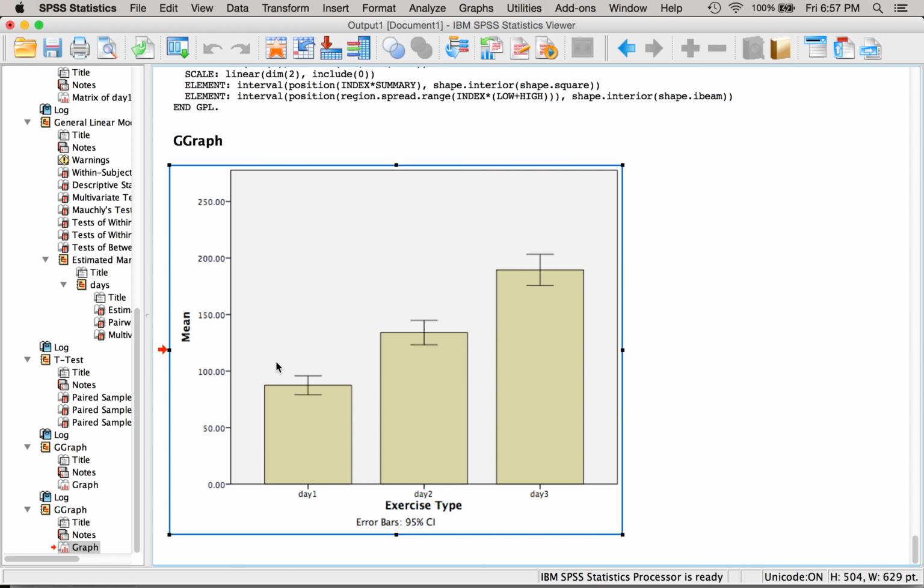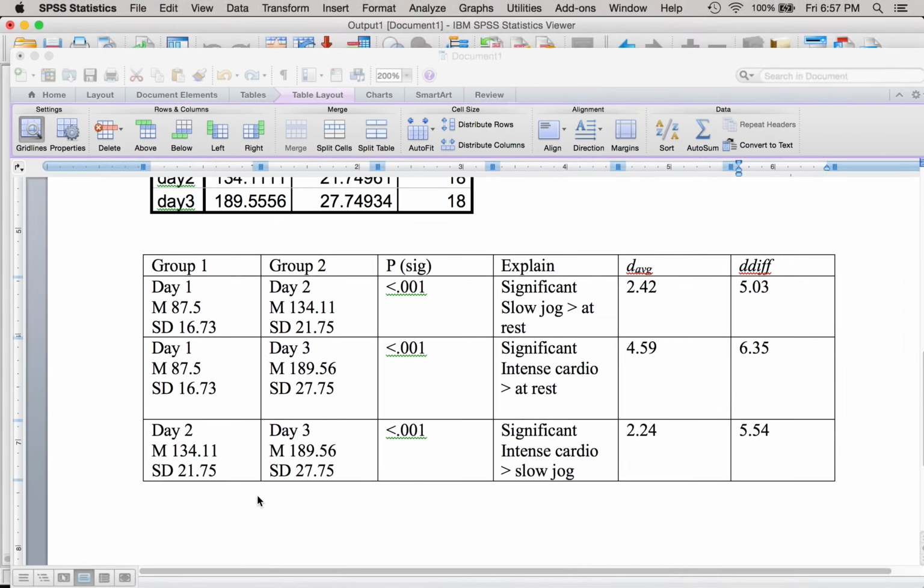Now, if you're going to write this up, if you look at the way that I have written it up in the output in your notes, I have the t values. The way I did this originally, I went in and did dependent t and then I would have talked about the Bonferroni correction. If you're not going to do that, and you're going to do the easier version and use SPSS to create the post hoc scores for you, I'd actually tell you to go back and do it just like the between subjects output.